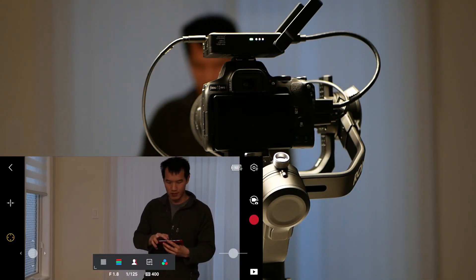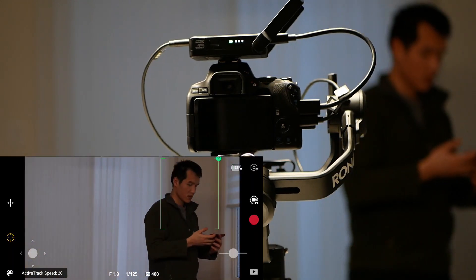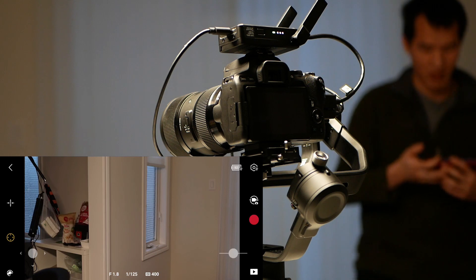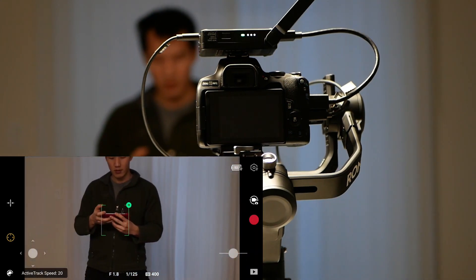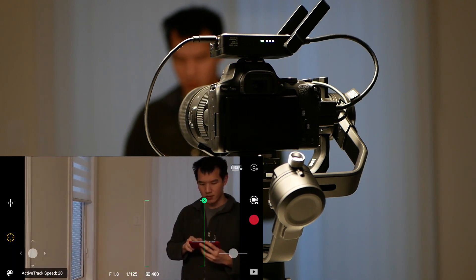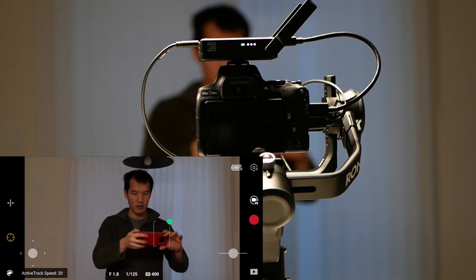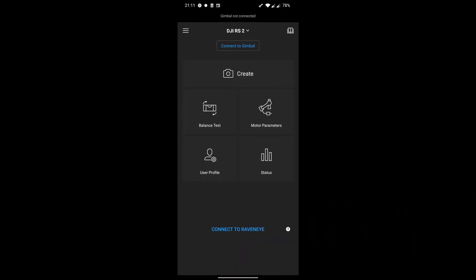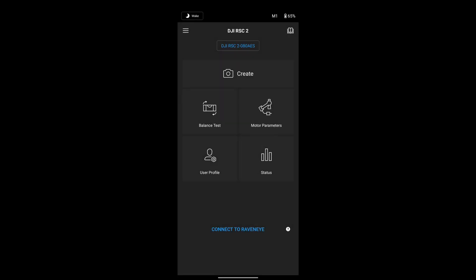DJI's solution is much more practical and uses the RavenEye module. Instead of relying on the phone's camera, it takes the image feed directly and streams it over Wi-Fi. The target is still selected from the phone, but the final shot will be exactly what you see. In both cases, tracking loses targets when there's sudden direction changes and occlusions. I'm using the November 2020 firmware for DJI and 1.006 for Moza, so these features might change. A lot of cameras come with Wi-Fi these days along with some proprietary app — functionally they do the same thing minus the object tracking. The RavenEye has a much more steady connection because it can use the 5GHz band as well as the 2.4GHz. Both systems connect quickly via Bluetooth and the app opens up a bunch of extra features. Layouts are slightly different but functionally they're the same.